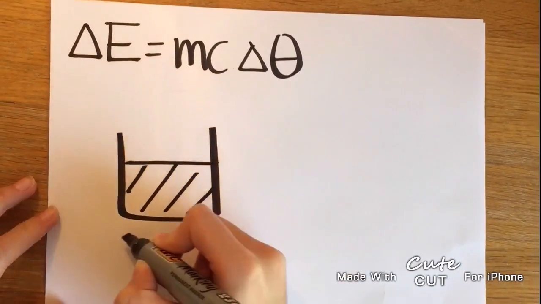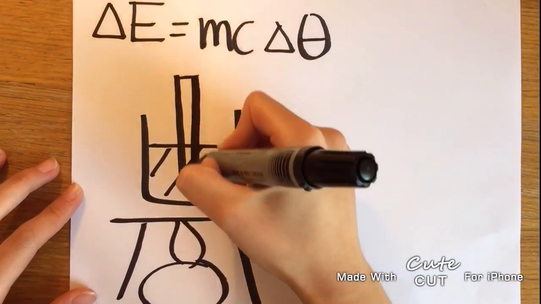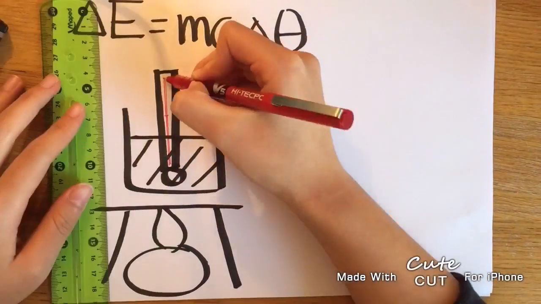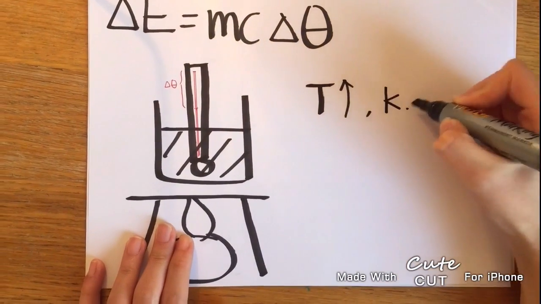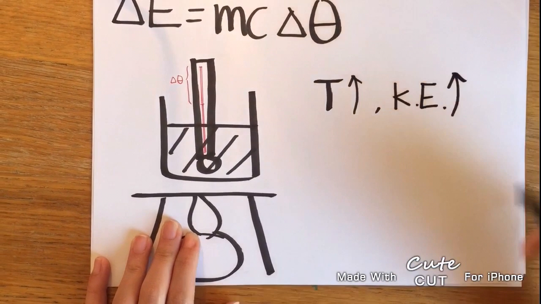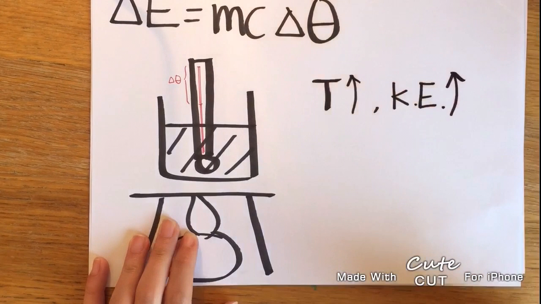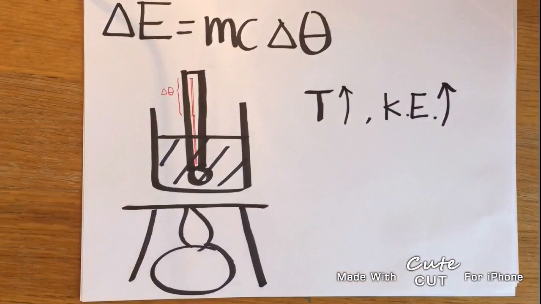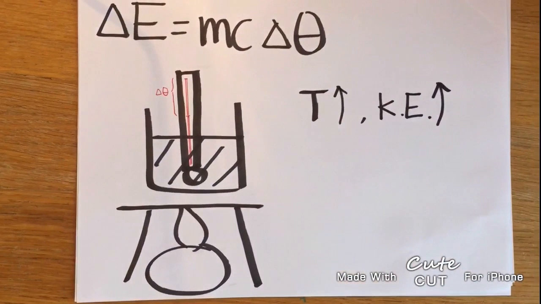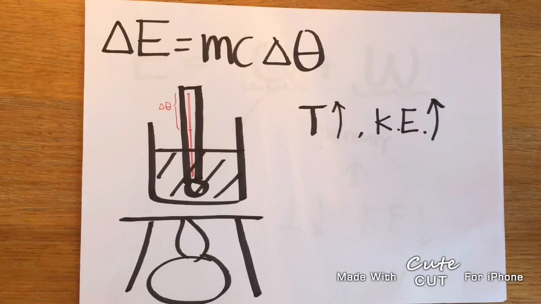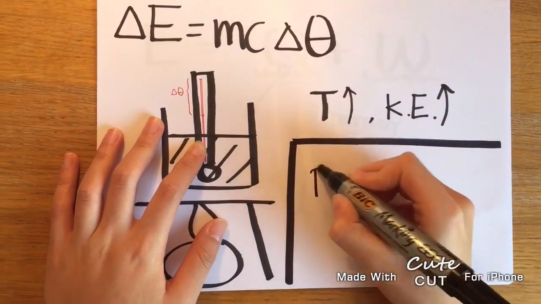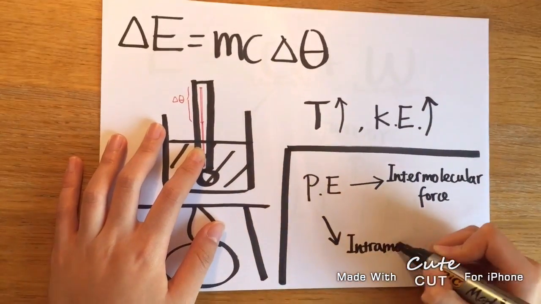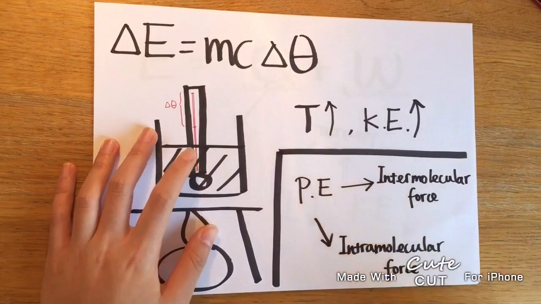When we heat a beaker filled with water, the temperature shown on the thermometer will increase continuously. From previous knowledge, we know that temperature is a measurement of the average kinetic energy of water molecules. So the increase of temperature means the water is gaining kinetic energy, and has more internal energy. In this case, no work has been done on water inside the beaker, so the change of internal energy equals mc delta theta. As the other factor affecting internal energy, potential energy is given by intermolecular force, which won't be discussed in detail in our presentation.